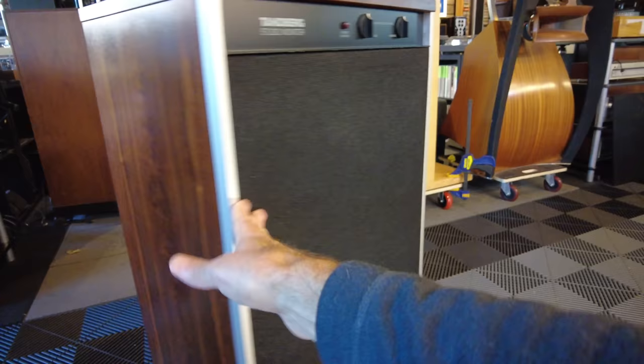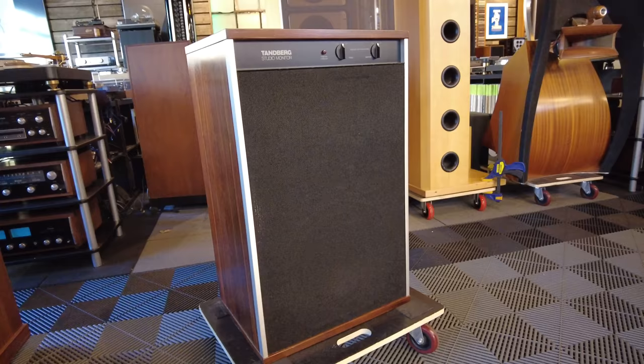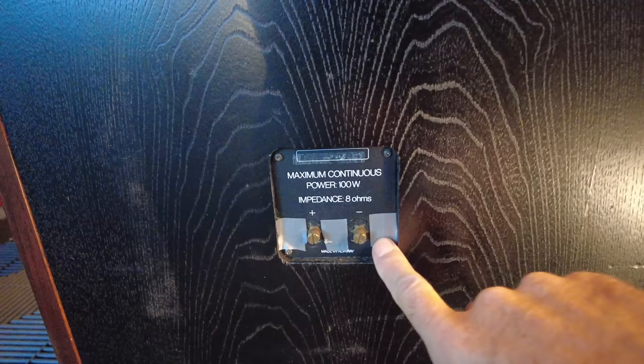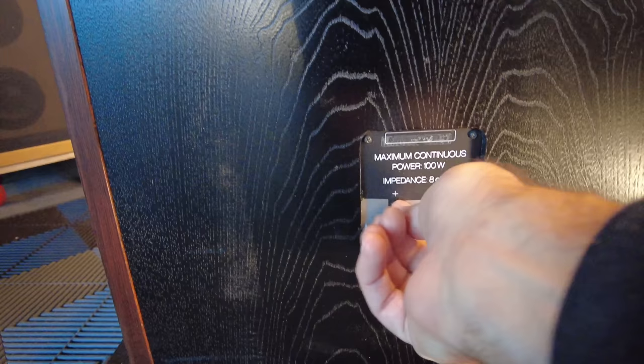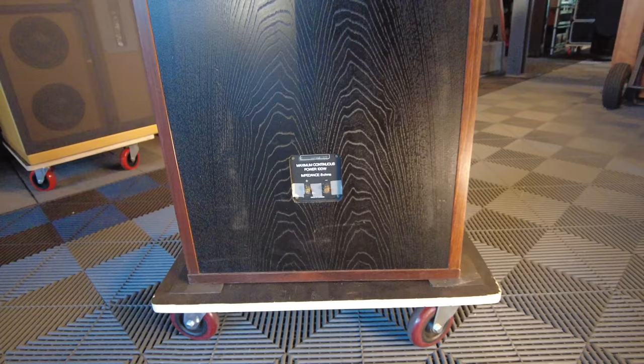The grills are difficult to get off, but there is a pair of tweeters, there's a mid-range and a woofer in there. I believe it's a 12-inch woofer. The binding posts I don't love. They're just screw-on terminals on a metal plate, which you have to be super careful with. That's why I've got tape here, to make sure that if you use an oversized spade you don't short to the plate. And I know that from experience because I once chased a ghost in one of these, trying to repair it, thinking there was something wrong with it. It was just intermittently shorting in the back.